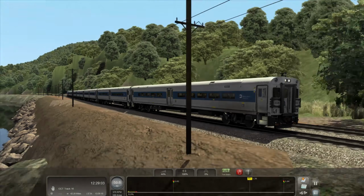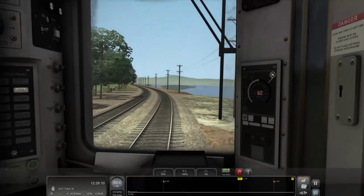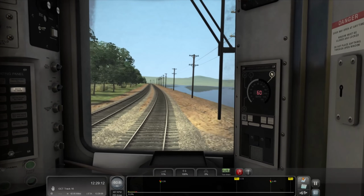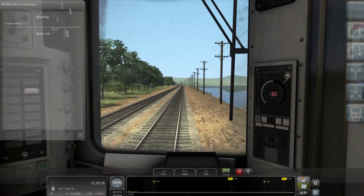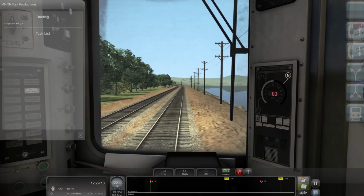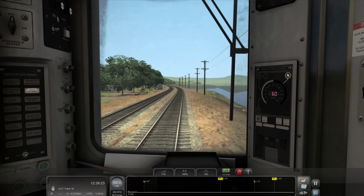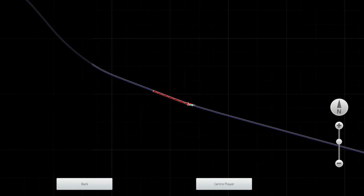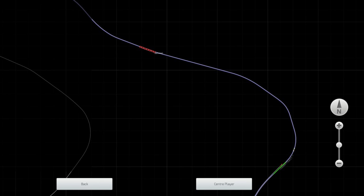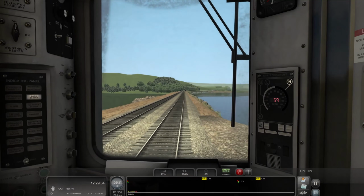We got a little, I don't think it's going to show up on this HUD, so we want to make sure that we don't overshoot the platform and all that fun stuff, because the other ones haven't shown up. But I feel like that's because the only thing I have on my task list is GCT Track 16, but it don't even show up on my task list, so it just shows up on the HUD. So I feel like that's what it is. I think it was this curve that we come up to that is where it is. Yep, it is. So we'll start slowing down here because I don't want to overshoot this station at all.